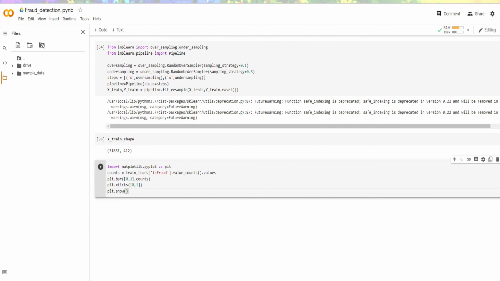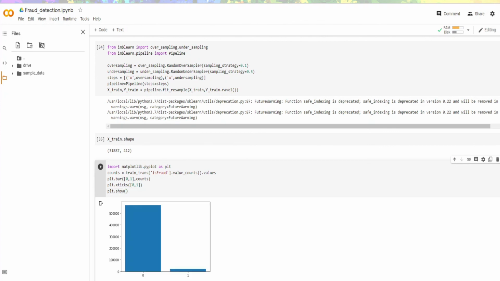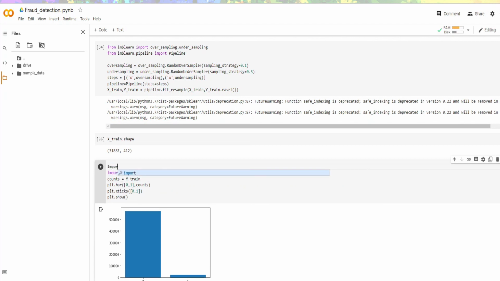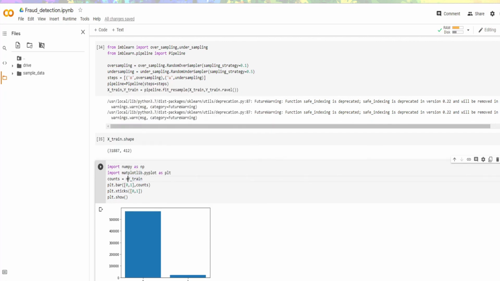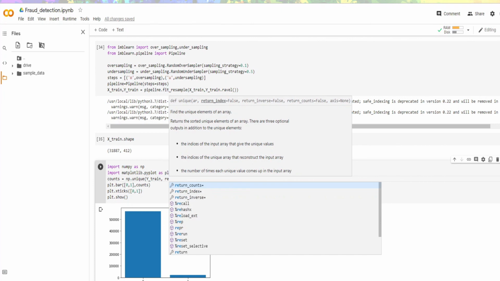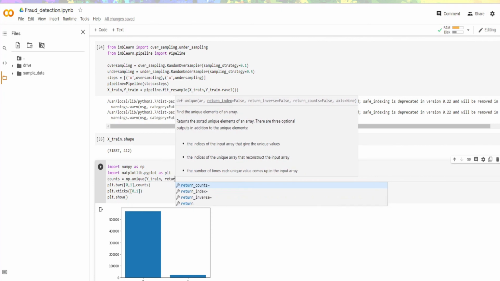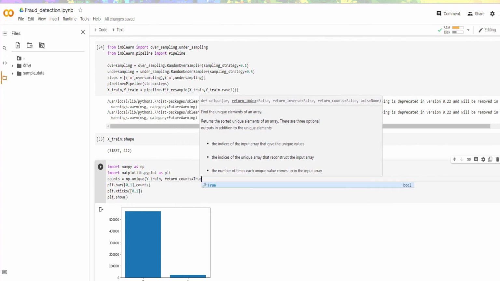If I run it now, it won't work, so I have to change it first to ytrain. But ytrain is a numpy array, so I have to first import numpy as np, and then with np.unique I can select ytrain and set return counts to true.